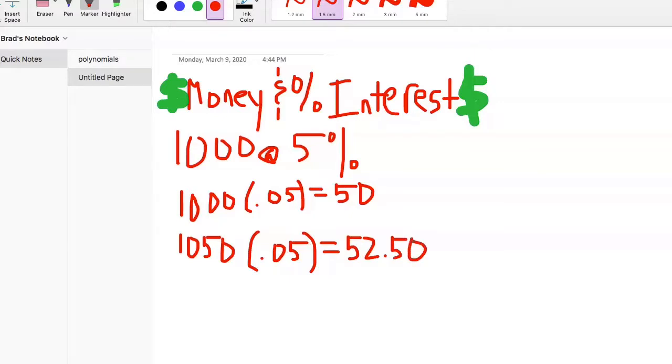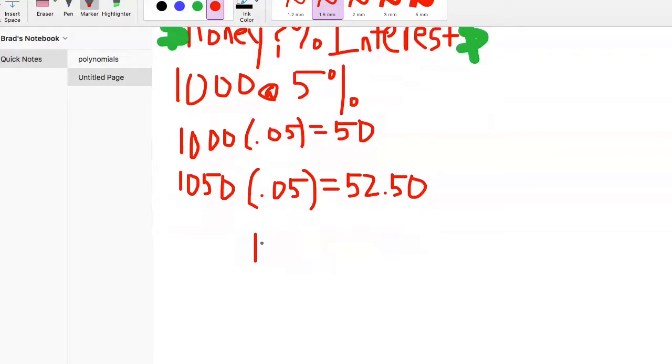That means our new total for the 2 months is we now made $102.50, and our new total at the end of 2 months will be 1102.50.